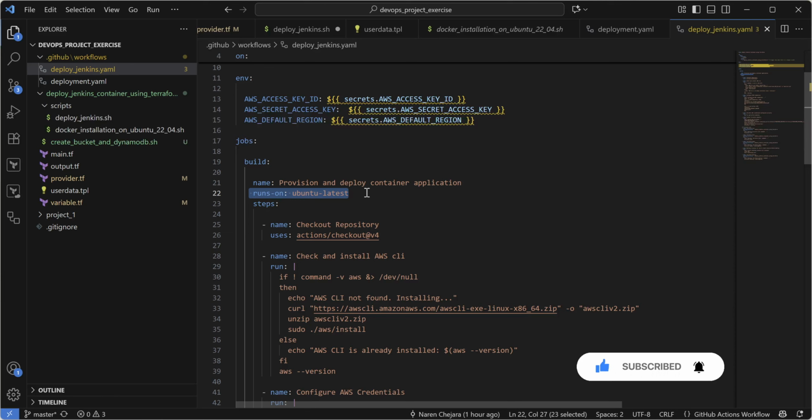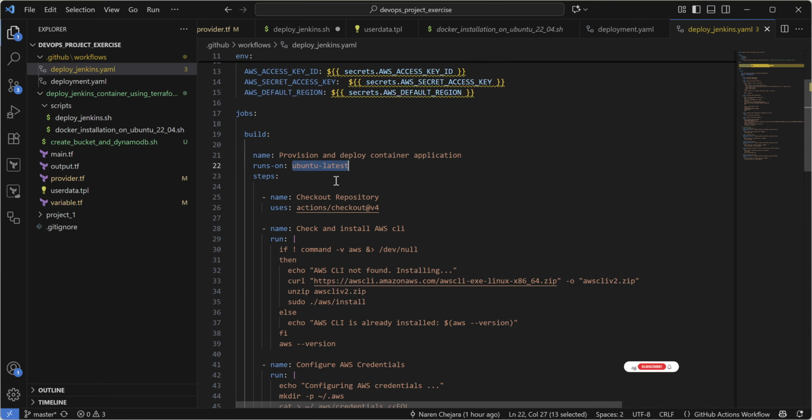Of course you can also create your own dedicated runner, but that is a different story and we may discuss it in some other video. But assume that you have a running runner in GitHub Actions dedicated to your account, and then you can create an Ubuntu container inside the runner. Then we check out our code.